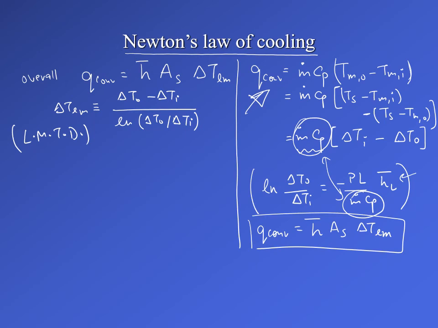Okay. So again, as a summary, when you are working with a pipe and you want to calculate the amount of heat transfer, or the Q convection overall for the whole pipe, then you use this relation. This is h bar, which is the average heat transfer coefficient, times As, the surface area, times the log mean temperature difference. This log mean temperature difference takes care of the temperature changing from the inlet to the outlet, which was not the case for external flows where the T infinity remained the same. But here that is not the case. Okay, so that's the major idea here. Well, this is the same as what we have written on the top.